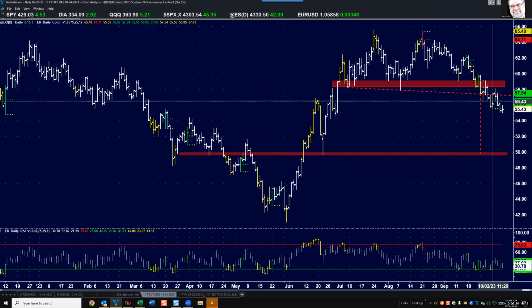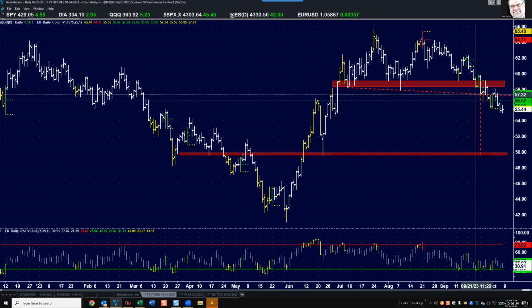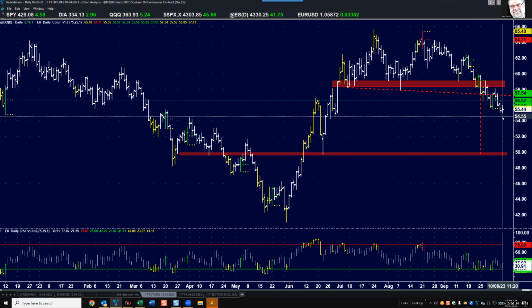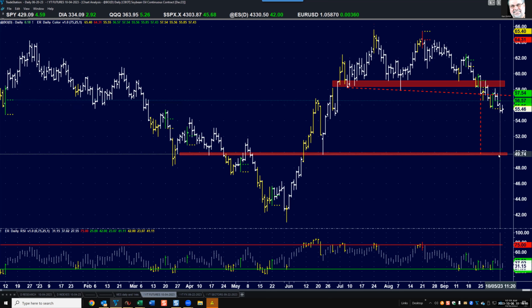But the bigger pattern here, and the start of the whole thing, was the second high and the double top in the head of the formation, and then the breakout. The breakout on a closing basis took place on September 28th, only a week and a fraction ago. A test of the neckline didn't close above it. And then down we go. We have a new low for the move, new low for the trend today, and a very small net change higher momentarily. I'm bearish. I'm looking for a move down to 50.